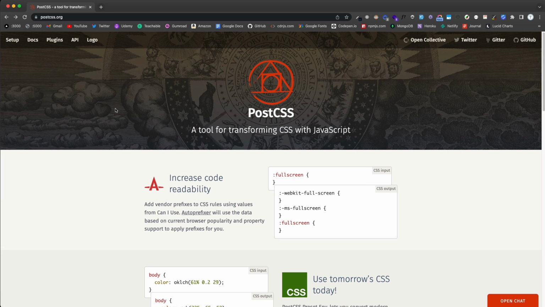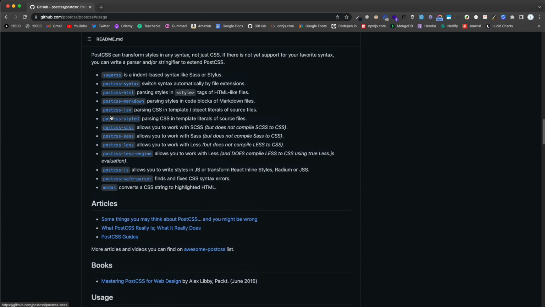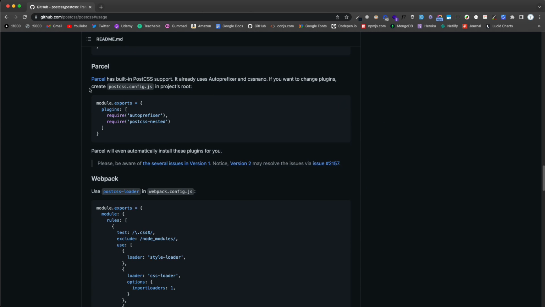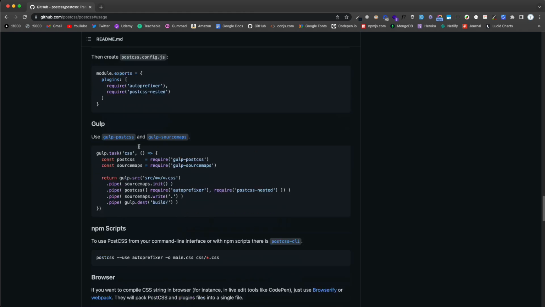Now, as far as using PostCSS, like I said, it's integrated into a lot of different tooling. It's used a lot with Webpack and Vite. So if we go to setup, I believe that takes us to the GitHub page. And here it'll show you how to get started with Parcel, Webpack, Gulp.